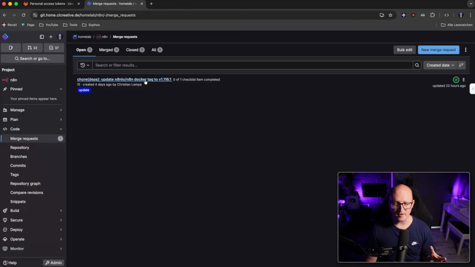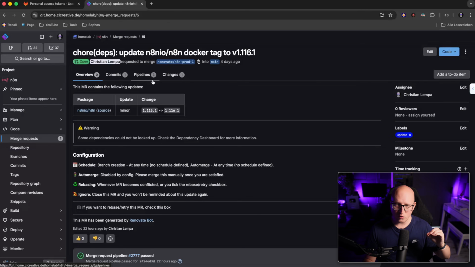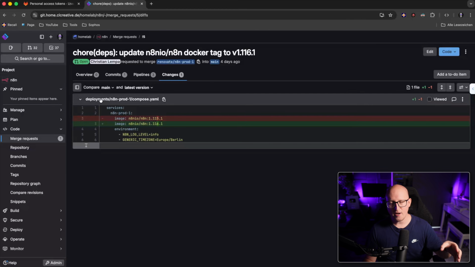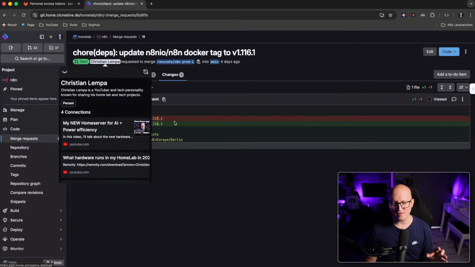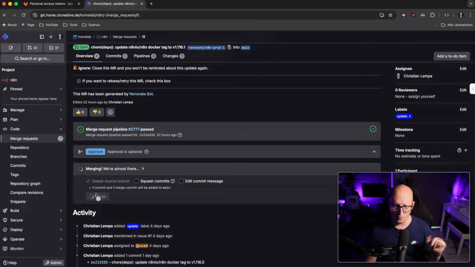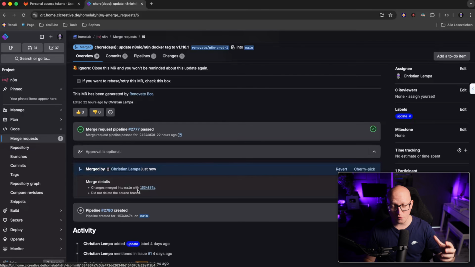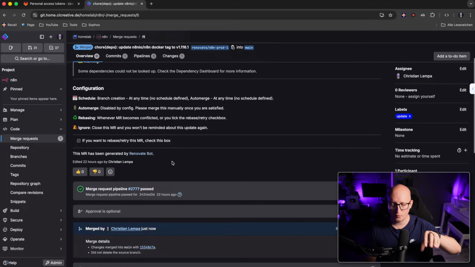And these merge requests you can review one by one, where you can specifically see, when you go to the changes, in what file it changed which line. So here you can see it changes from version 11.5 to 11.6. And if that's a change I want to automatically run, I can just click on merge, and this will start my CI/CD pipeline that will automatically connect to my SSH server where this Docker Compose project is running.